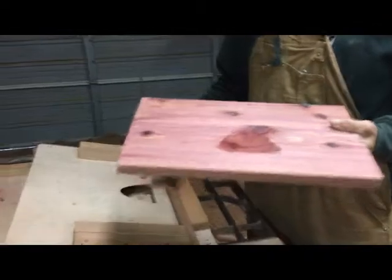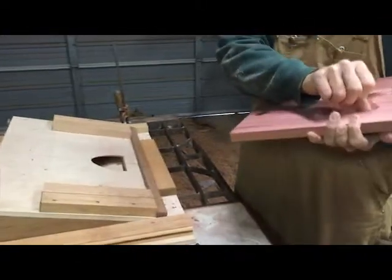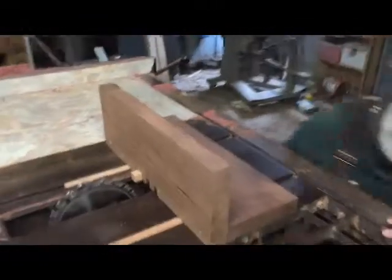See, what happens is if you try to do it all in the one pass, then the edge of the blade where there's no cutting surface bumps up against this. So, what do you think? You think crack this a bit here?